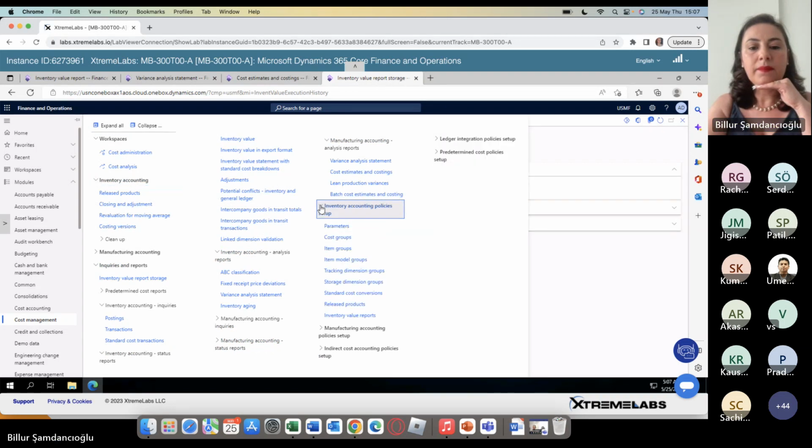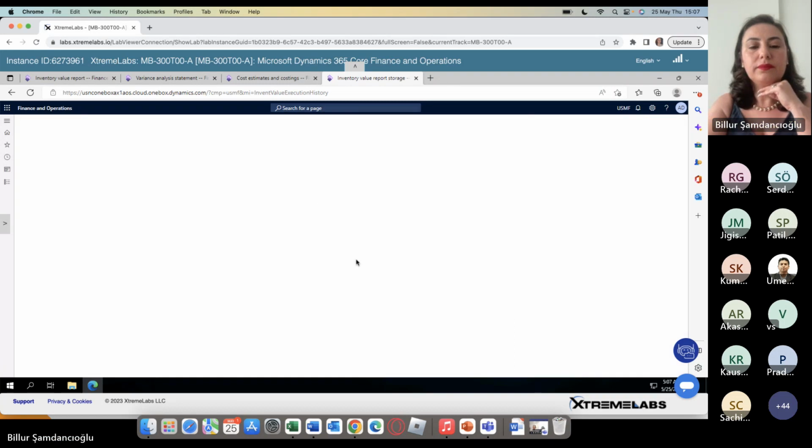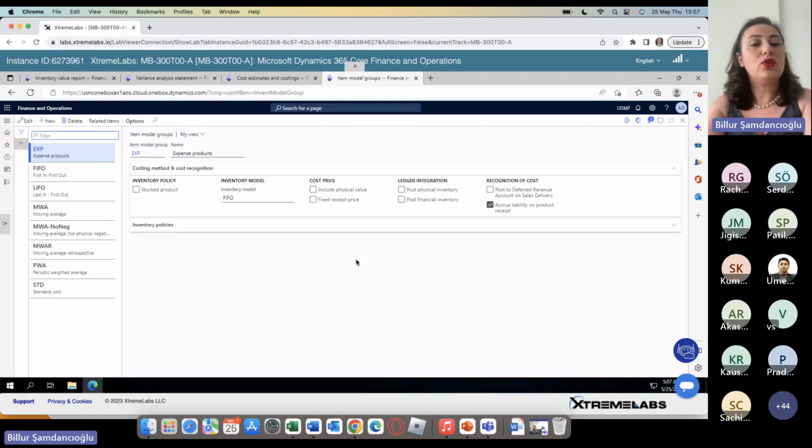Here we have item model groups. Under the item model groups, as you can see, you can define more than one group depending on your needs. Some items can be stocked, some items may not be stocked, or different models may need to be managed for that purpose.